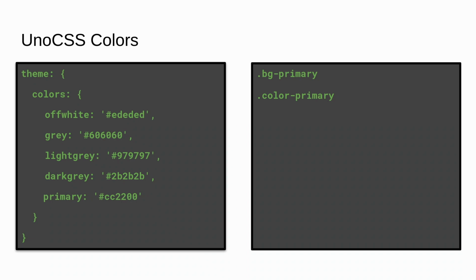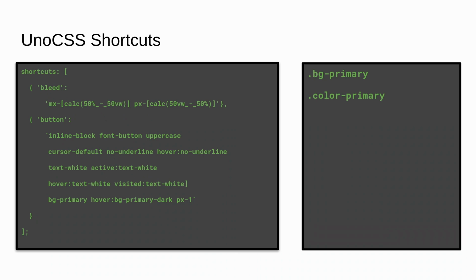So here's some examples with UnoCSS. In the uno.config.js file, you can define things like your theme settings, like your colors, and then you get the Tailwind classes for those colors. I think that part's kind of similar. And there's other things you put here, like breakpoints, spacing, that type of stuff. I think this is where it gets into unique UnoCSS stuff.